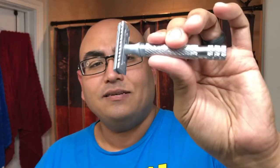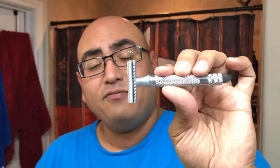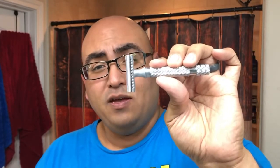But great shave, guys. All right, let's go ahead and recap the Symmetry, I believe it's called Symmetry, razor from Phoenix. Great mild shaving razor. Would recommend this for a beginner, intermediate, full advanced level 12 wizard master wet shaver. That's who could use this, all right? It's a good razor. That's just kind of what I'm trying to say here in a silly way.